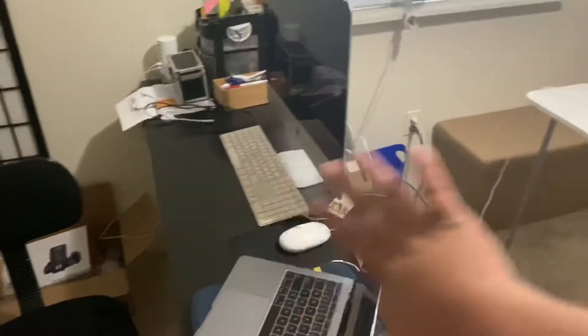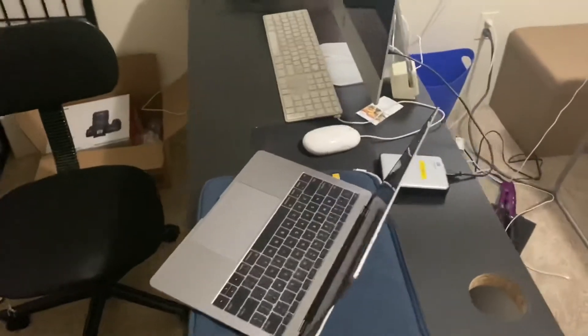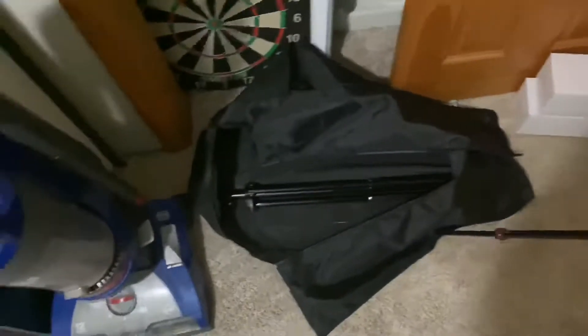I pretty much take off everything and put it on the floor, and I use this whole entire desk space for the review. Sorry if you hear like squeaking — that's the floor. I have my lights out in the living room so I was going to review that as well. Destiny just woke up. I just cleaned my desk, wiped it off — it was super super dusty. I don't think I've ever showed you, but I bought this for my Apple Watch a long time ago. It's supposed to — you know, if you have an Apple Watch it has a nightstand mode.